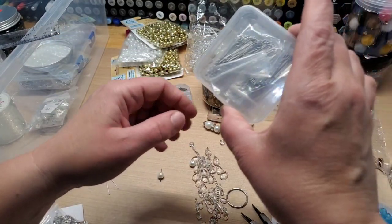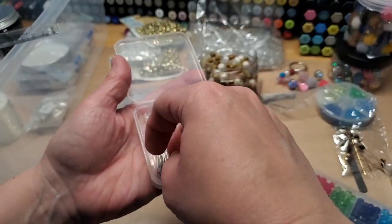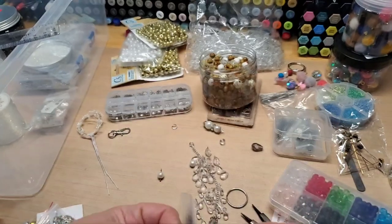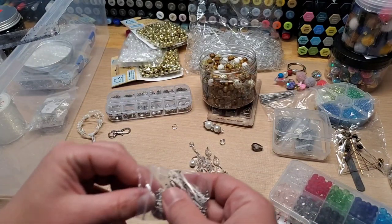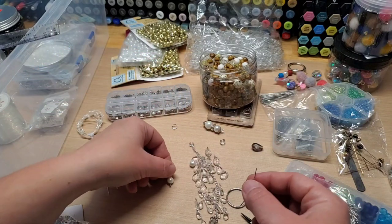Oh, maybe they're in here. Oh, I think they're in here. Wouldn't that be cool? Oh, yeah, they are. And I like the round ones. It gives it quite a bit of character. They have flat ones too if you don't want that at the end. But these are really neat. And all I did was put a pearl on it and then put it in the looper and it worked great. And then look how fun it is with that little bead on the bottom of it.